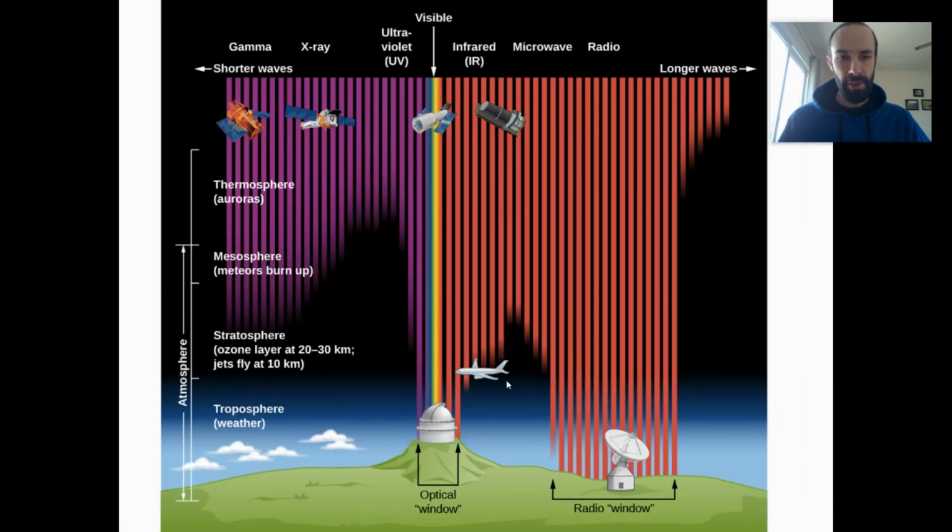This picture here shows all the types of radiation that are traveling through Earth's atmosphere. Obviously, these gamma rays and X-rays, which can be pretty damaging, are blocked all the way down to the stratosphere. They don't ever reach the surface. Everything in here, ultraviolet, visible, and infrared, it's a good thing visible light comes all the way through. Otherwise, it'd be totally dark on the surface. But all these come down to the surface. Radio waves get down to the surface as well. But these aren't damaging in any way.